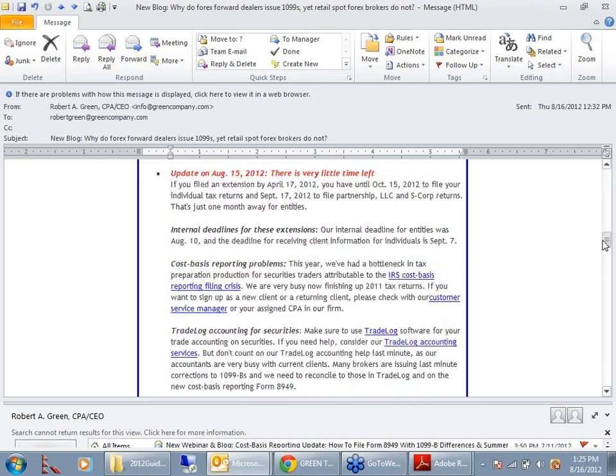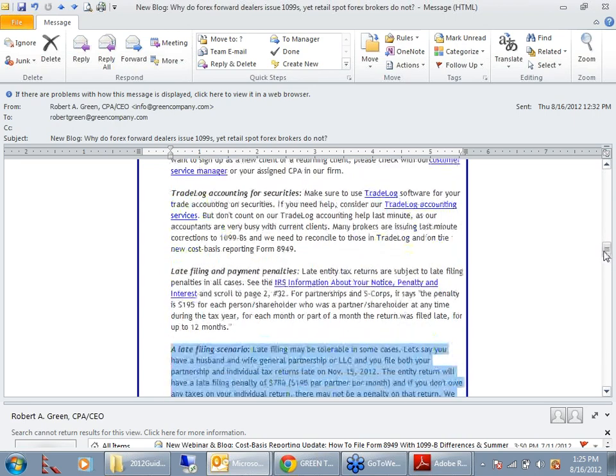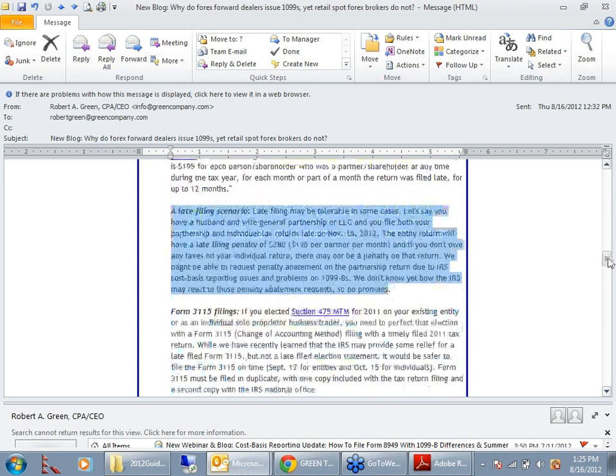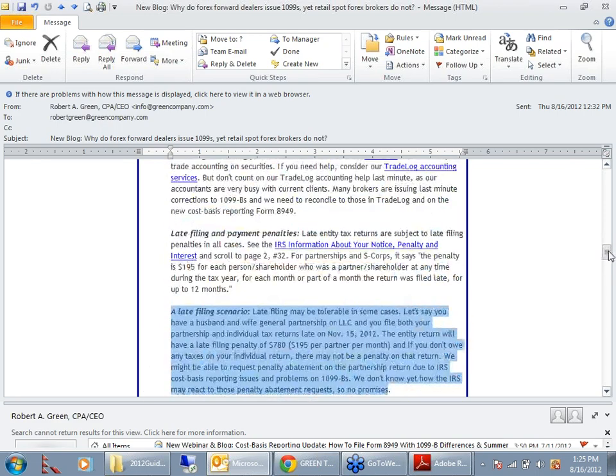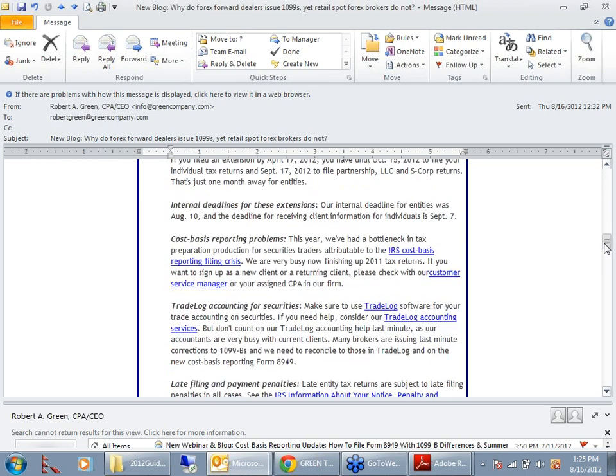But we don't want you to file a late return thinking, hey, I have no balance due. There's no consequences. And the consequence could be that you lose your tax loss insurance on a 2011 election. Now, if you're not ready to file, we're going to want you to file that 3115 on time, because it goes to the national office and with your return. So we're going to do the best we can to not have to rely on IRS relief. So you have to come to us and discuss it with us early on. And we have to make decisions about what's best.